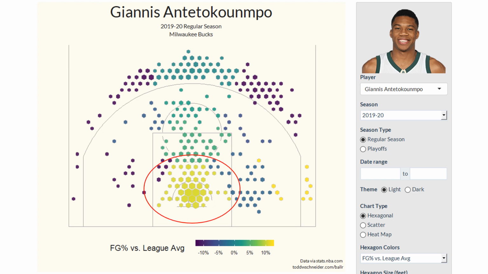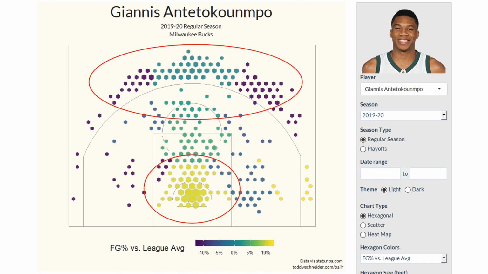So you can see right around the basket, he's an absolute monster, and we already knew this. His efficiency here is elite, hence the yellow, and this is where most of his shots are taken, hence the large hexagons. His next most taken shot are three-pointers right around the top of the arc, where he shoots mostly below league average in terms of efficiency, depending on where he stands. You can see he's about league average though, directly at the top of the arc, but the further he strays left or right from the top of the arc, his efficiency drops quite a bit.